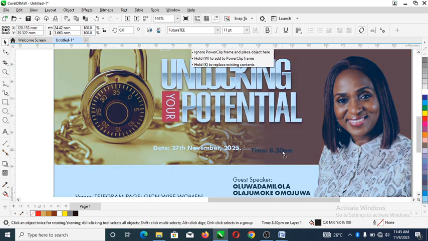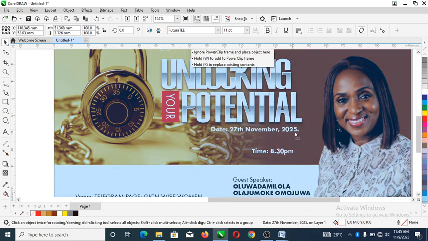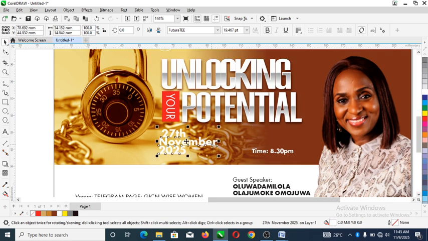So right now make this a bit downward, then let's go on and have this to be at the top. Good. So delete the dates, then make this a bit prominent. So let's break it into pieces right from November all the way down to 2025. Then have this a bit closer.